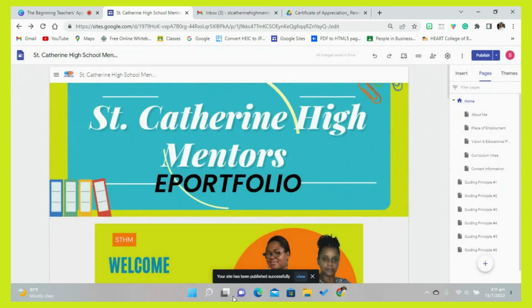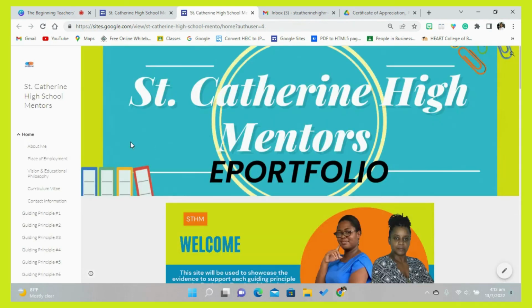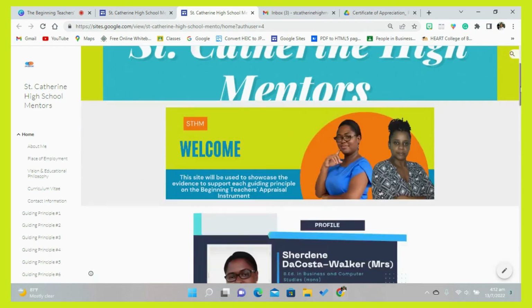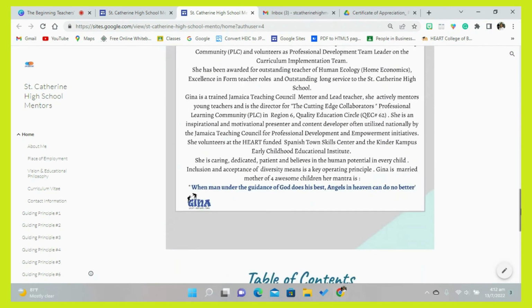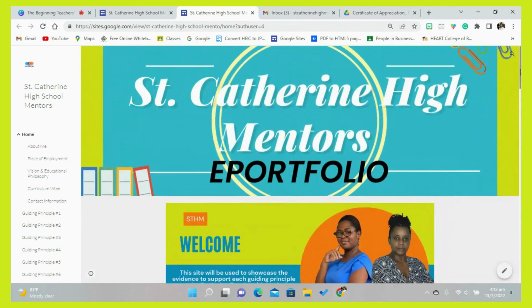Once you publish, it will tell you that it's successful and if you want to view your site. So that will be open in a new tab, and you will see your menu. It's actually on this side. Let's scroll down. Here you go. And you can click on the pencil to actually make adjustment to it. All right. So that would be your published site.